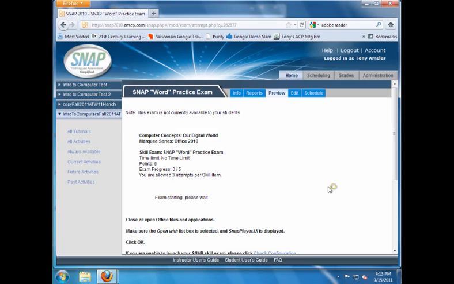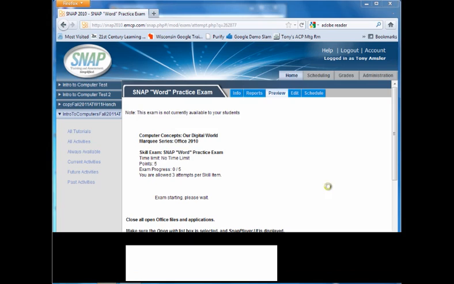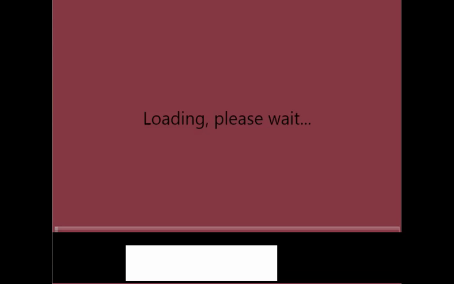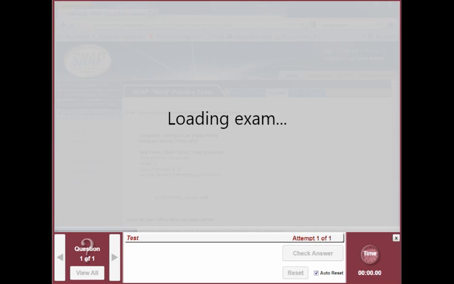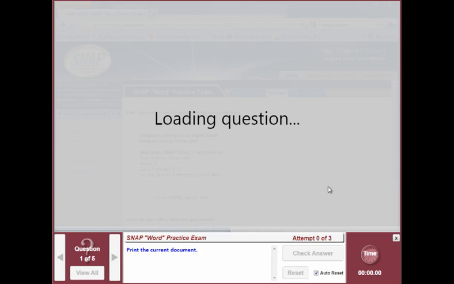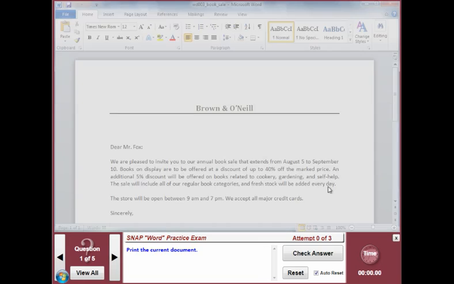There are a couple of looks there that you probably won't see. It just happens to be on my end as the instructor administrator of this. So here we go. It's going to pop back up and it's going to load the exam, and I can get in and take a look at what's going on. So it's loading all the questions. And so the larger exams will take longer to load, so just be patient until it does load. As you can see, you can get in and out of these exams, and as long as they're accomplished by the due date, you're in good shape.